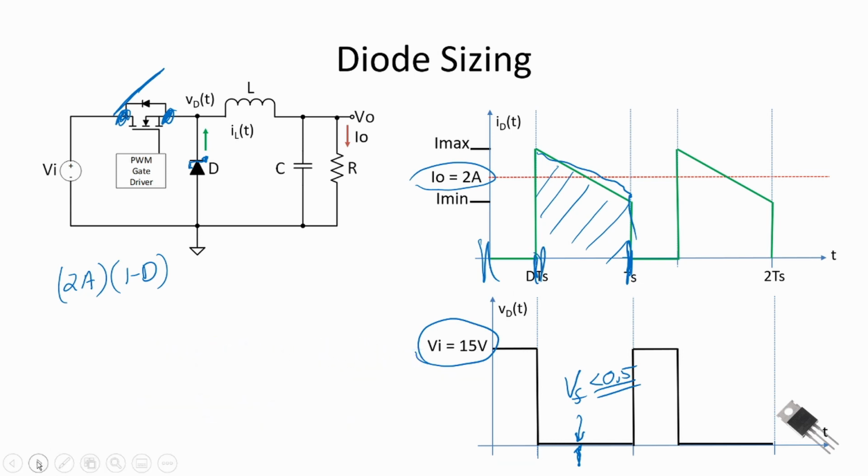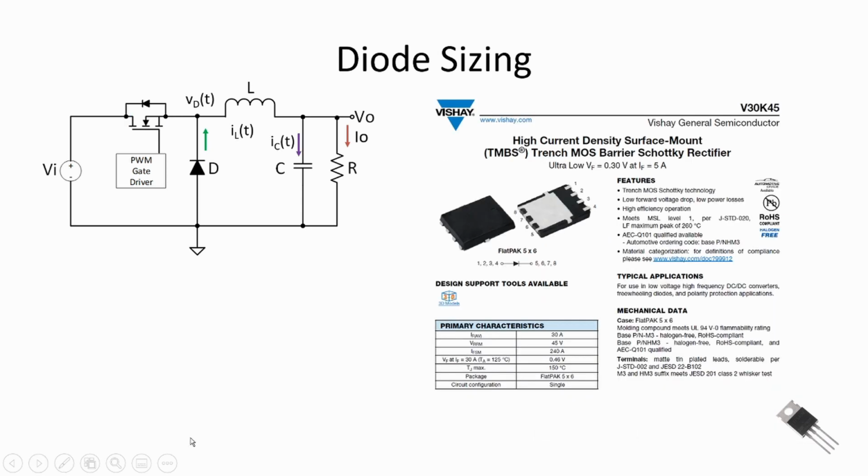So again, I went to Mouser. Some people like to use DigiKey. And going for a surface mount, this is the device I selected. The link is in the description below. You'll see, and this is pretty misleading, that it has a 30 amp average forward current. And up here it says 5. I'm going to talk a little bit about that. But it does have an ultra low 0.3 voltage drop in forward conduction. So that is really nice.